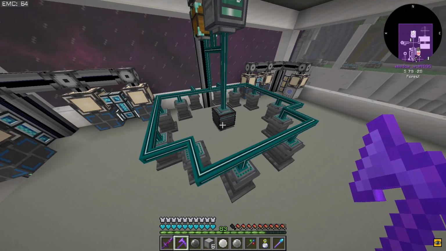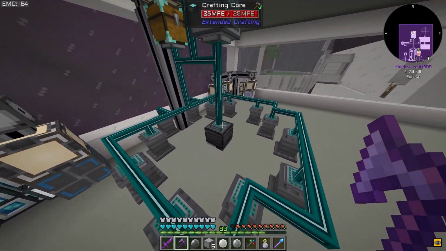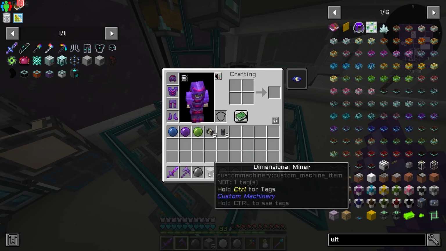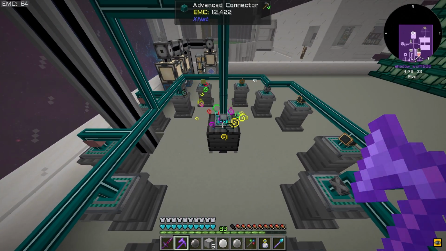Like it actually makes a really cool animation when it crafts it. Like little colorful particles come off of it. So the whole time I have made the dimensional miners, but I forgot to record it. And I just want to show you this now, and then we'll get back to the dimensional miners. Yeah, look at all the colorful particles.